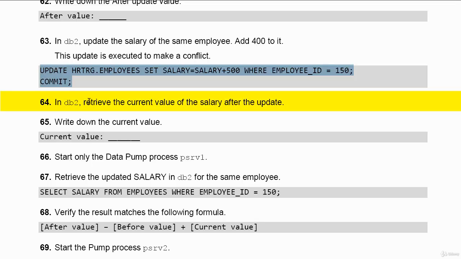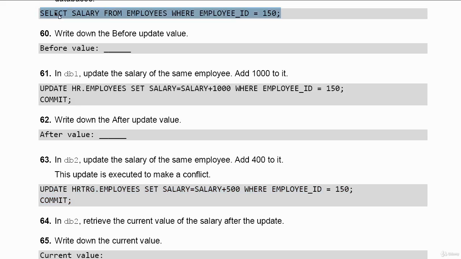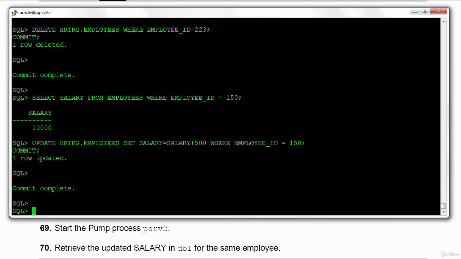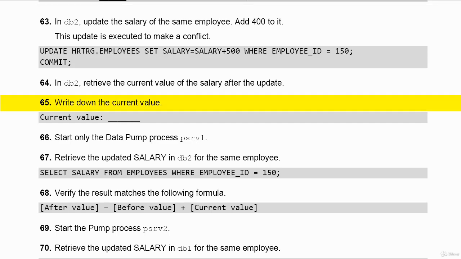In DB2, retrieve the current value of the salary after the update. Write down the current value.